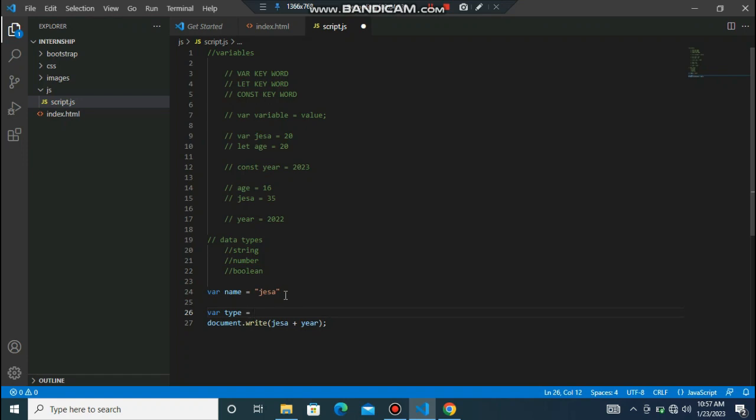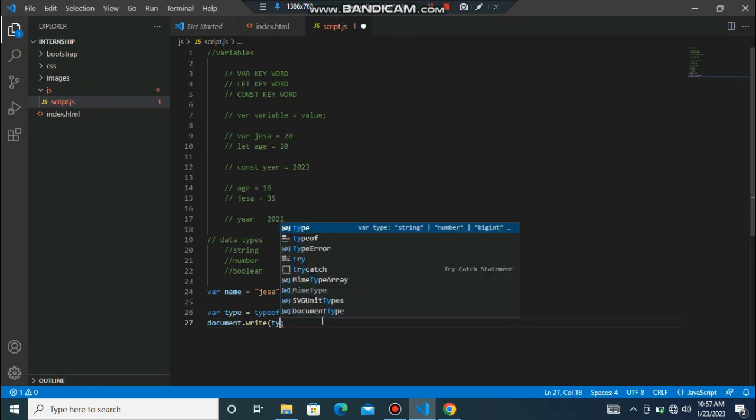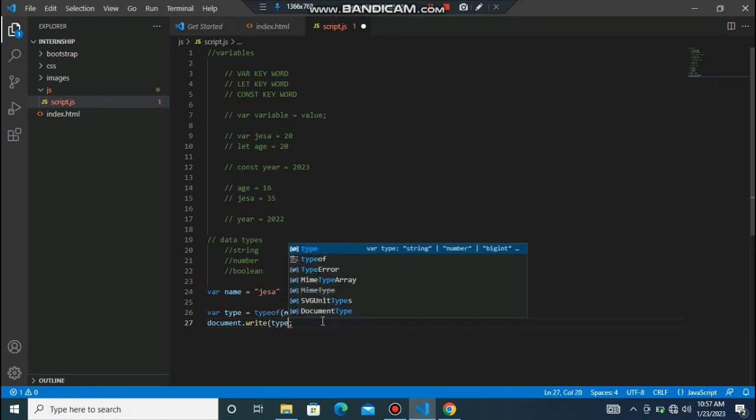Now, how am I going to know? Let me create a variable called type. Now, there's a function, and when we get to functions I'll explain, that enables you to know what type of data you created. The function is called typeof. So in here I'm going to put name, which is the name I'm getting from this. So I'm going to save, then I'm going to come here and say I want to see the type.